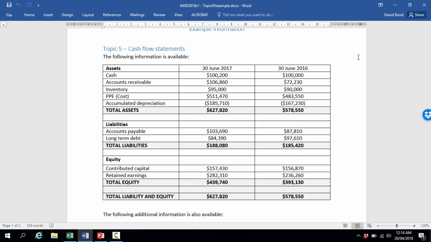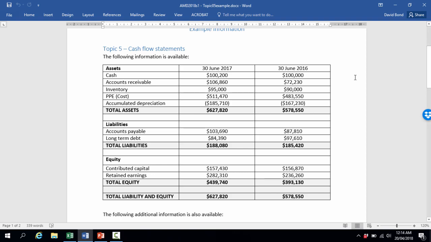Okay, so here we have the example that was used, and what we have here is a balance sheet with a number of different asset accounts, liability accounts, equity accounts, and we can see opening and closing balances. So if we have a look at cash, cash has moved from 100,000 to 100,200. Now, the simplest explanation for that, if we had no other information, is somebody gave them $200. We don't know what, but they've had a $200 net inflow. It is unlikely, though, that that is the only thing which has taken place. And if we cast our eye down all the accounts which are listed there, you can be pretty much assured that that's not the case.